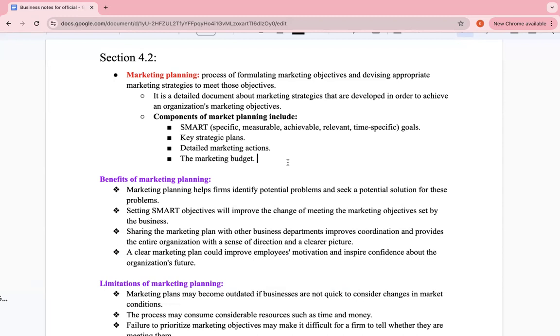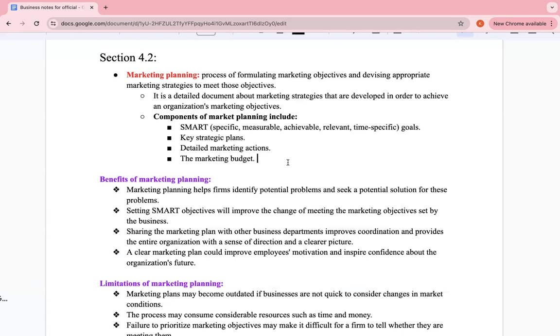So that's what I just said. It's actually very achievable. For measurable, they need to find a way to measure how close they're getting to the actual goal. So whether there's progress being made, whether there's no progress, whether the business is going backwards. They need to see how much progress they're making. So yeah, then you need relevant. If it's relevant, it's going to benefit them in some shape or form, and it's relevant with the current industry. And time specific. So it needs to be within a frame of time. It needs to be executed by a certain date. It has a longevity of a certain time period. So these are the goals.